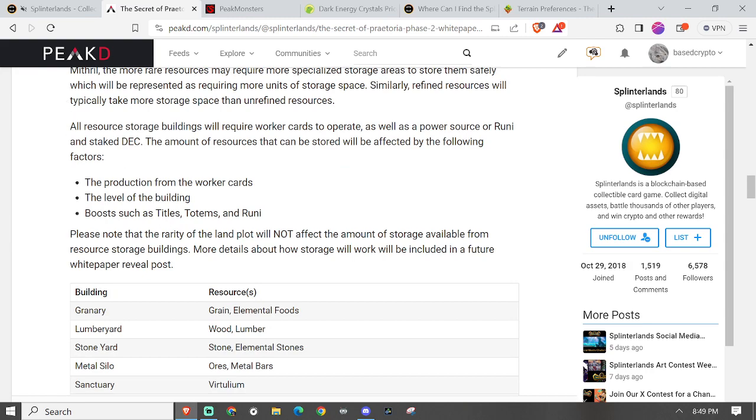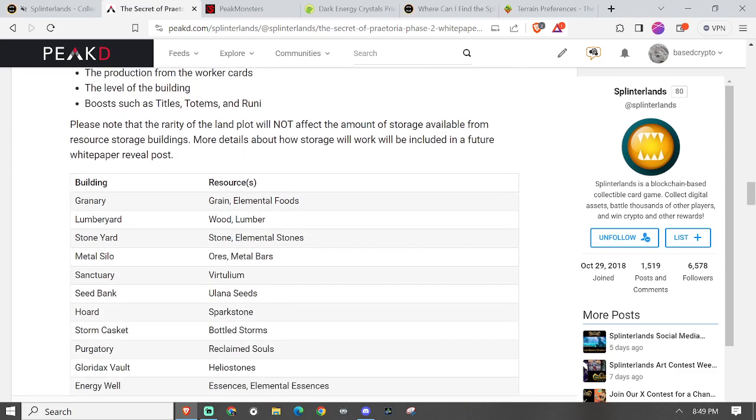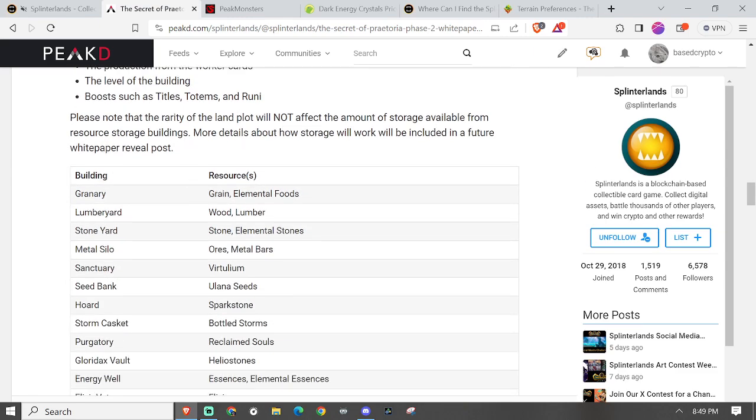Anyways, all resource storage buildings will require worker cards to operate, as well as power. The amount of resources that can be stored will be affected by the following factors: the production from the worker cards, the level of the building, and boosts such as titles, totems, and runology. Please note that the rarity of the land plot will not affect the amount of storage available from resource storage buildings. What? More details about how storage will work will be included in a future white paper reveal post.